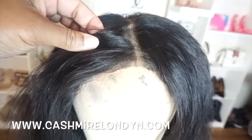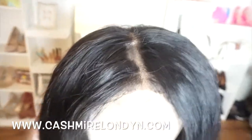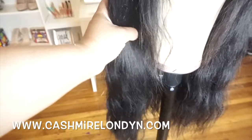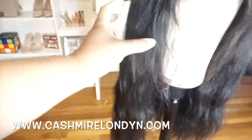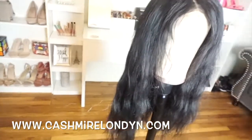This is the very first wig that I ever made when I first started my hair company, so she's very special. I've been holding on to her for dear life, and she still looks pretty good. She originally started out as a 30-inch wig. I have cut her and trimmed her over the years. Right now she's sitting at about 26 inches.